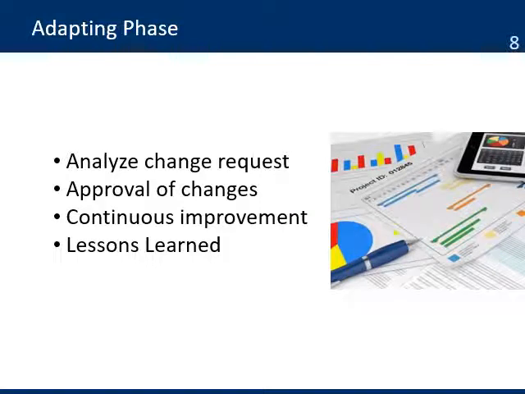Here are some recommendations for the adapting phase. Analyze all change requests. Do not accept a request without making a full analysis of the implications of the change. There may be a cost to adding the changes to the project. There are also changes that don't add any value to the project or to the beneficiaries, so they are not needed. They are taking away energy and time from you, so concentrate on those changes that are going to have the most impact on the project and improve the efficiency of the project.